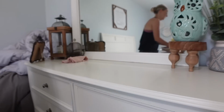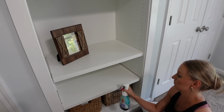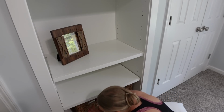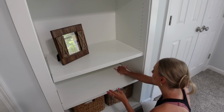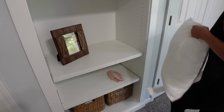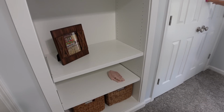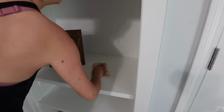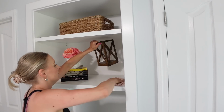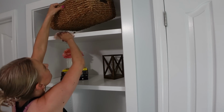I did notice one thing when we had our last guest come that I feel like may make me want something new in there, and that is just the fact that it is a full-size bed. And when you have two grown adults sleeping in there, it's kind of tight. It's not very comfortable. So I was talking to my husband how I would like to get a queen size bed for in there. So I'm considering the possibility of buying a cheaper bed frame.